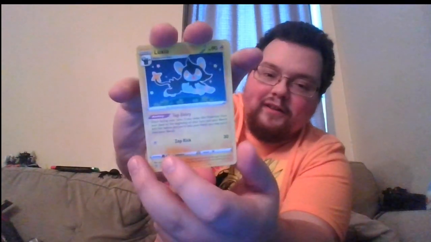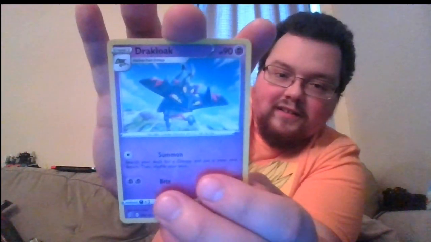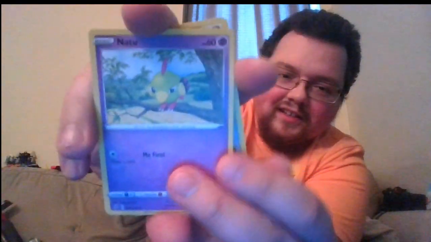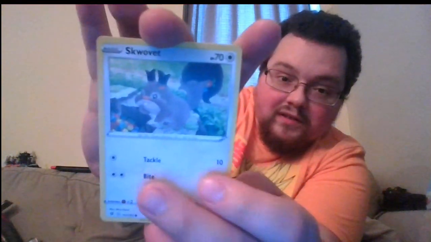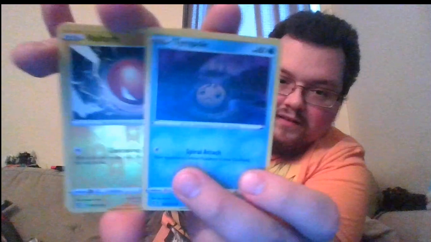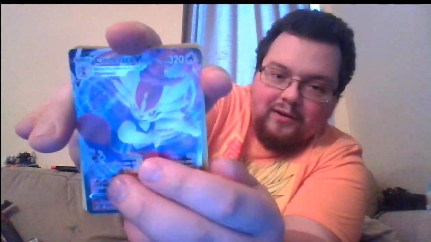I cheated. I looked at it. But I would like a regular Toxtricity VMAX. Luxio. Dracloak. Like, looking at its name, I'm like, is that really its name? Bronzong. Natu. Barboach. Squovit. Applin. Little Time Pole. Reverse Holo Voltorb.